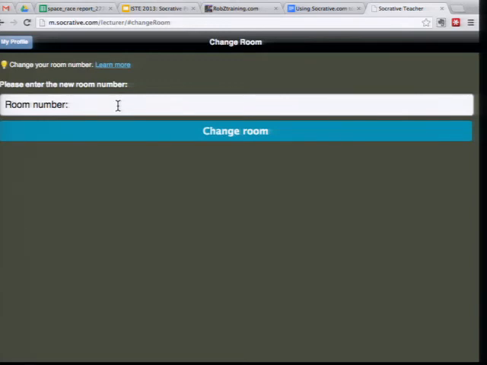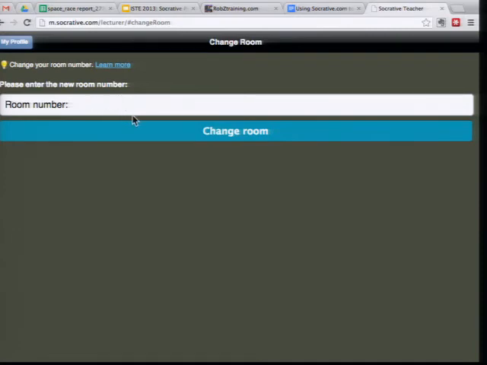Has anyone ever used Infuse Learning? I see a couple people have. I've used that one too, not as much, but I don't think you can change the room number for Infuse Learning. In fact, I think Infuse Learning creates a new room number for you every day. So if that was the case, I couldn't write it permanently on my whiteboard and just leave that up there all semester long, because it changes every day.